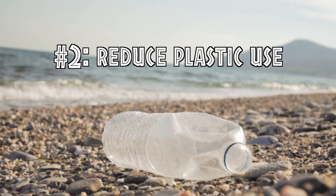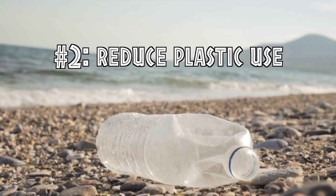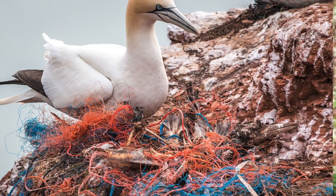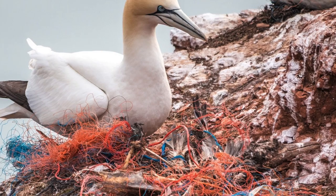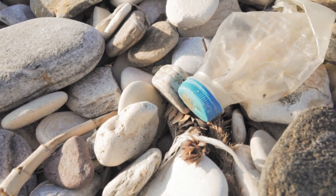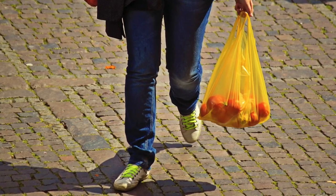My second tip is to reduce your use of plastic. Studies have shown that over 90% of plastics are not recycled, and there are over 4.9 billion metric tons of plastics in landfills around the world. A lot of plastic ends up in the oceans where birds and other sea creatures ingest it. Everyone has seen those terrifying photos of cigarette lighters and toothbrushes found inside the stomachs of seabirds. Try not to use single-use plastics like bags, bottles, and disposable utensils, and advocate for bans on bags, styrofoam, and straws.